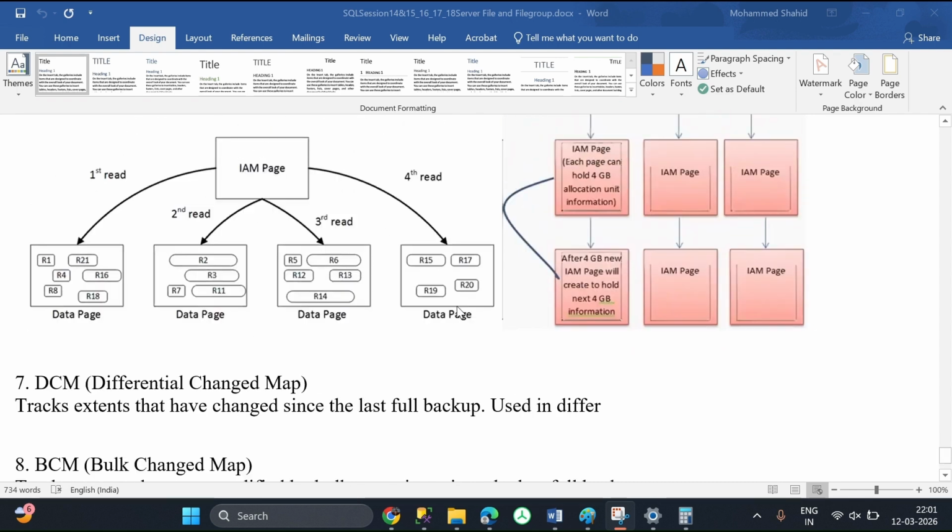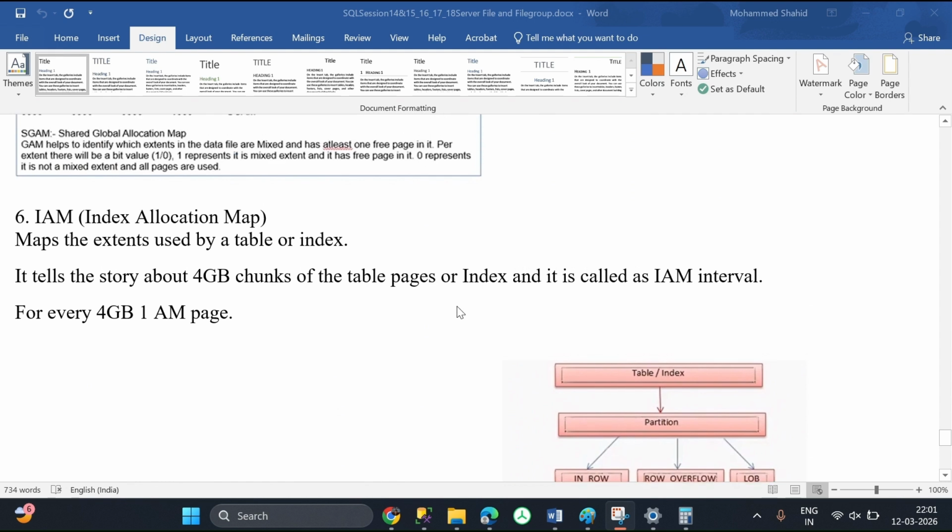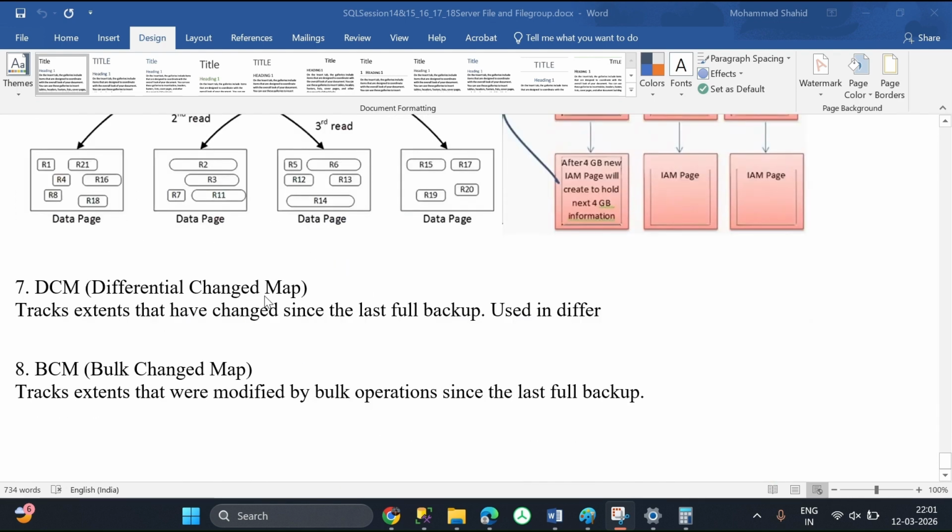Once again: the IAM page tells the story about the table or index pages, and one IAM interval is 4 GB chunks, so you can tell that in the interview.